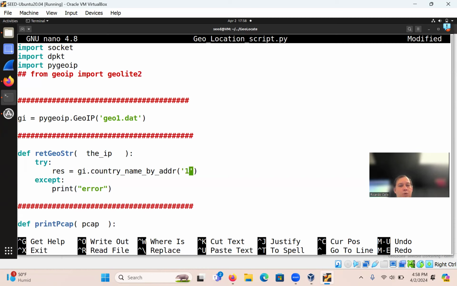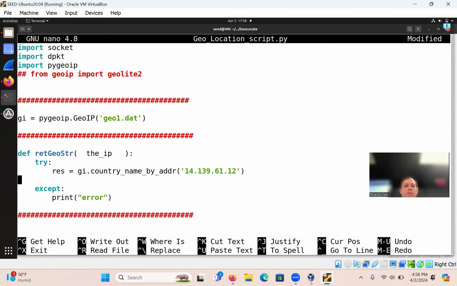So let's just do 14.139.61.12. All right, so let's just try that just to kind of illustrate how this would work.